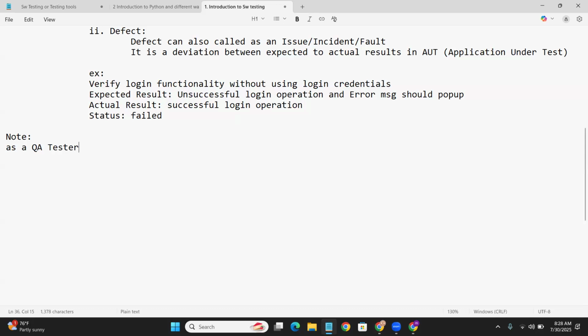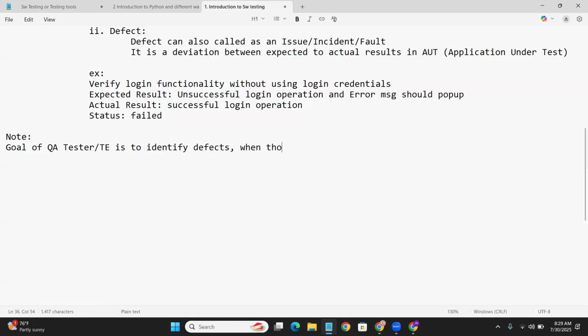The goal of a QA tester, or of testing, is to identify defects.